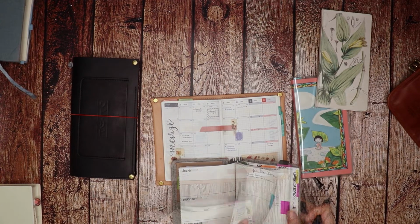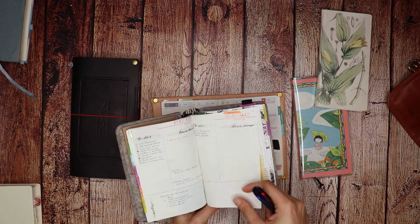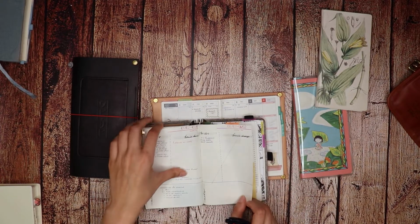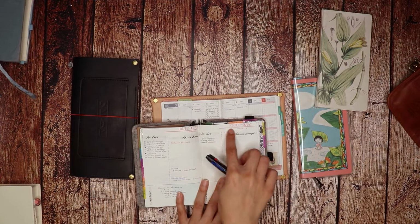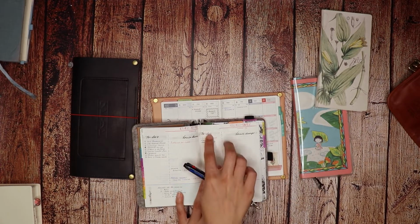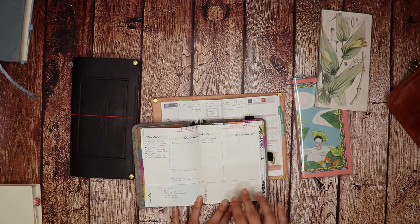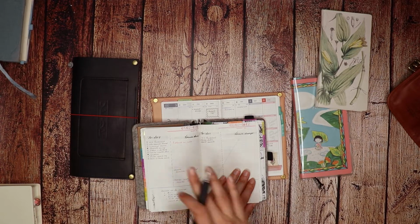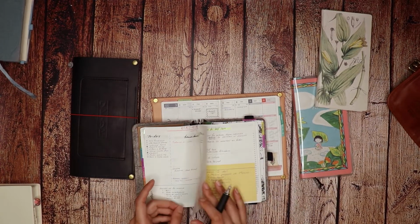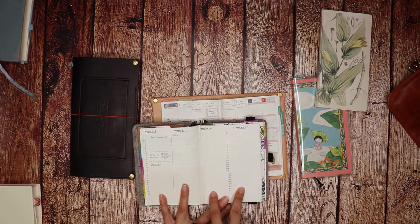So that's that. And then I also have my weeklies. I've been doing them like this, where I have the whole week and then a column for my to-dos, a column for my brain dump and notes, but some weeks I actually don't use it. That's why I like having it on a separate notebook. And lately I've been doing 2 weeks per page.